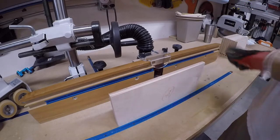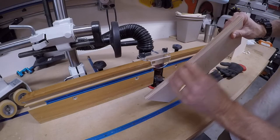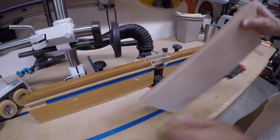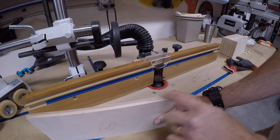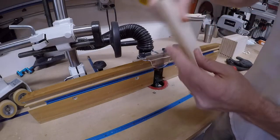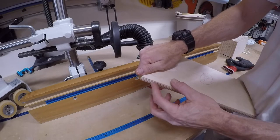Okay, well, the height is really good. The depth of cut, I can feel a little flat spot right in the middle. So I know it needs to go back just a little bit. Okay, well, you can't see that, but I can feel it, and I could tell when I routed it that I took off just enough material, and I can feel there's snipe right there. So there's a little line.